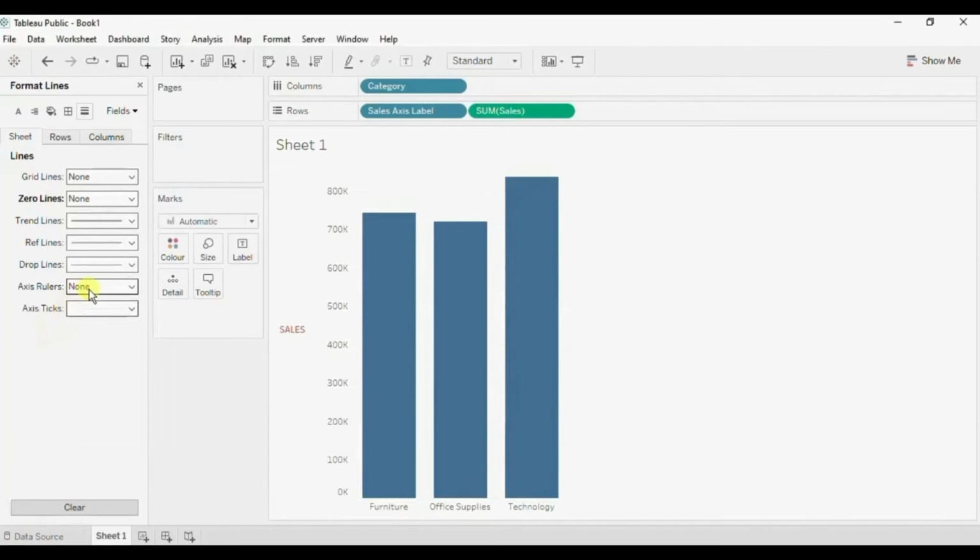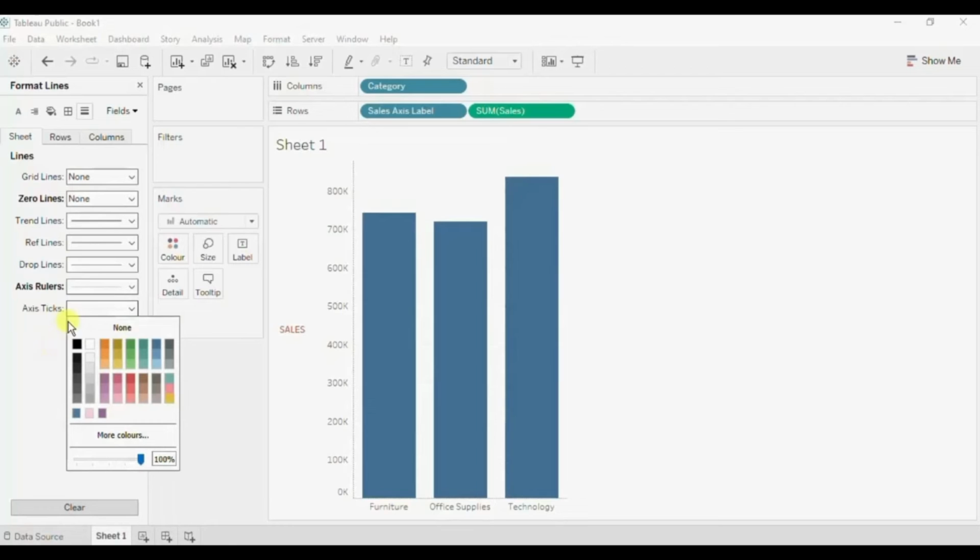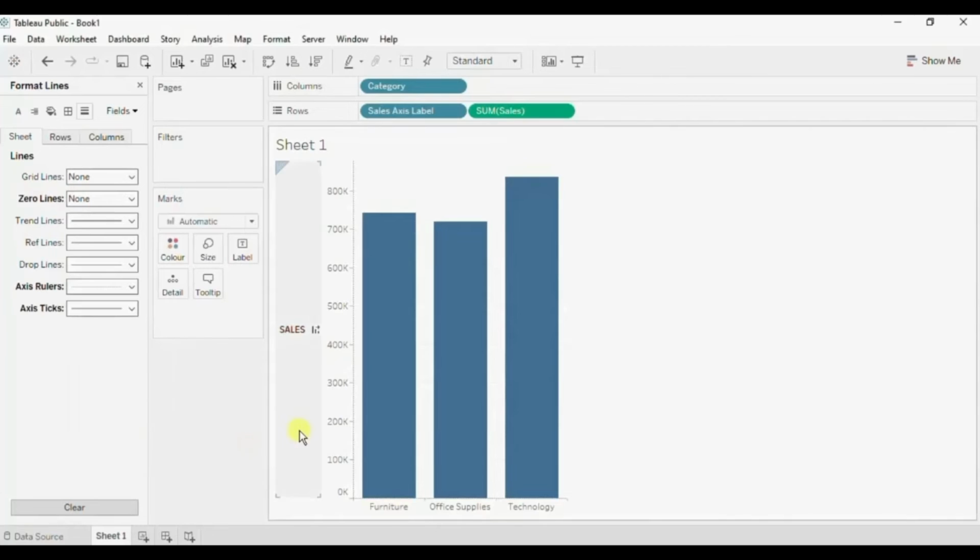Let's add this axis ruler. Select this dotted line and let's select this gray color. Also change the color of axis sticks to this light gray color. Now we have a good looking bar chart with horizontal axis labels.